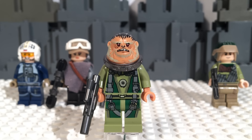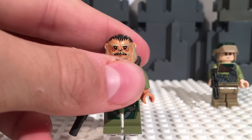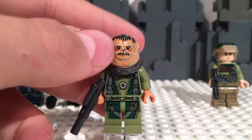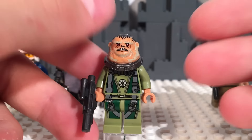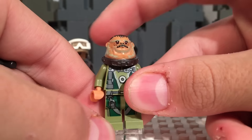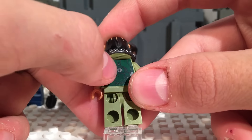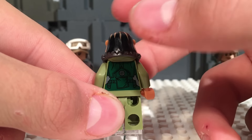This is Bistan — he is our first alien character in Rogue One that I have reviewed yet. There is another one in Krennic's Imperial Shuttle that I hope to review soon. With Bistan, I think he looks very accurate to the movie. I don't think they got the coloring perfect, but I think it does well, and the olive green was a pretty good choice for what we've seen of his outfit in promotional material. I like his hand color matching the head. The head mold is very intricate. He has straps on the legs and back, plus a backpack, and he has this little green hood underneath that really closes it up very well.